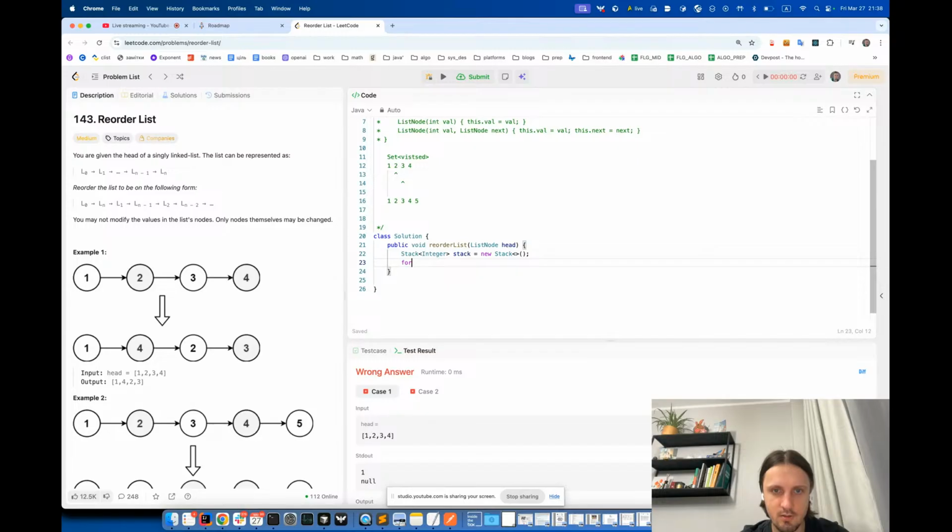Then we just iterate over our list, so we can create a TMP equal to head, and while TMP not equal to null, we just put into the stack TMP value, and then TMP would be equal to TMP next.